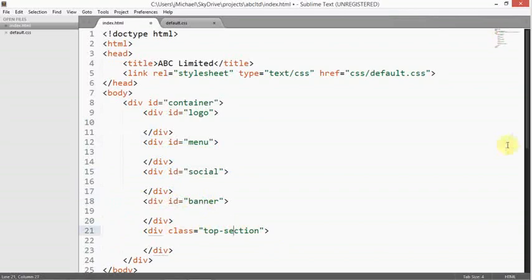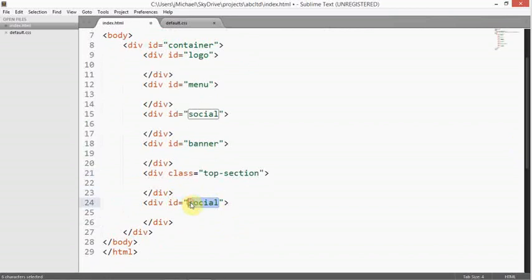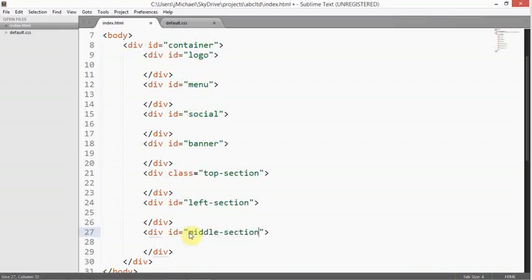Okay. Continue. That will be left section. This will be middle section.